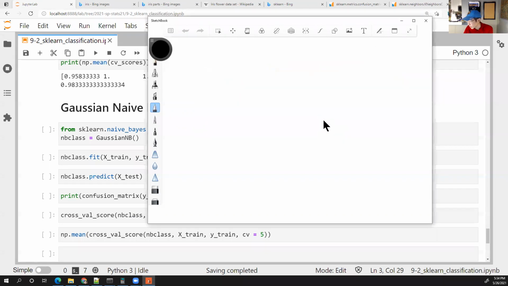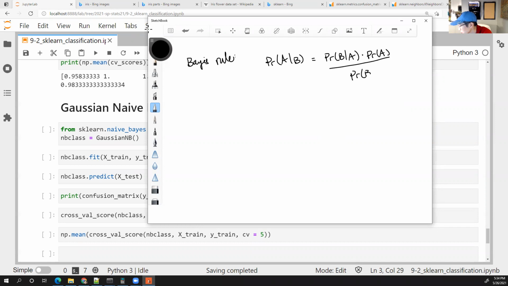If you remember Bayes' rule, the probability of A given B is equal to the probability of B given A times the probability of A, divided by the probability of B.